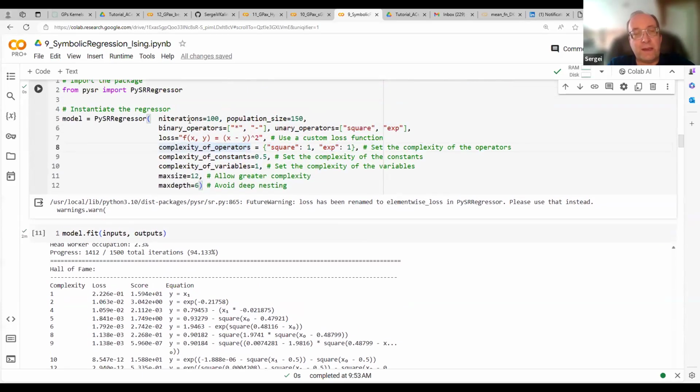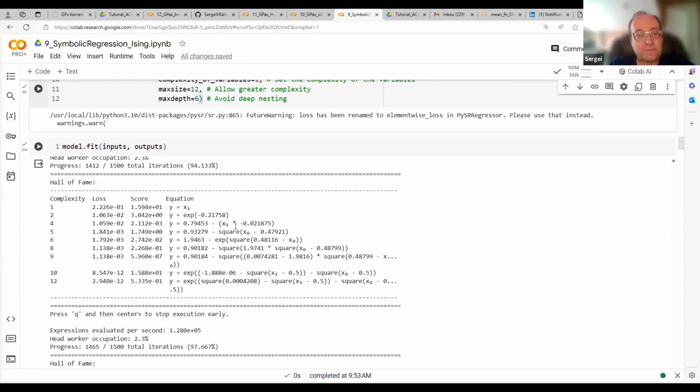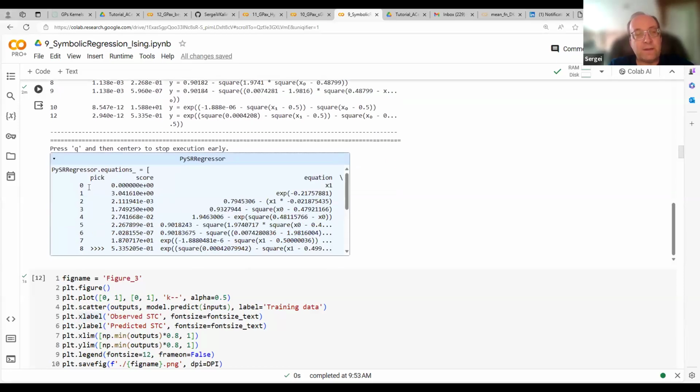Once you create this regressor, all you have to do is apply it to the data, and then magic happens. Basically, given the data, it will provide a string of expressions of increasing complexity that describe the data better and better. For example, with zero complexity, we just model the data as a line. It's not super good, but it is what it is. With slightly improved complexity, we use a linear slope. Then it will become a quadratic function and so on and so forth.